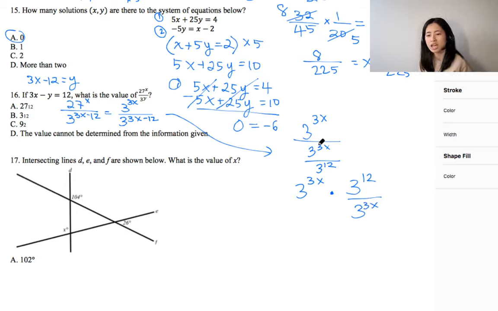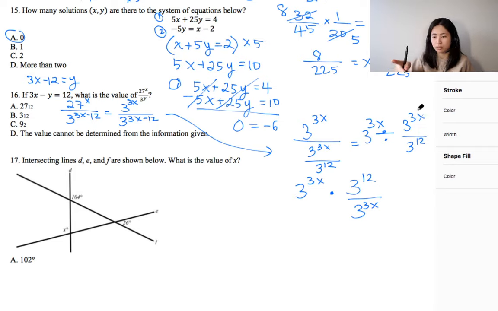Because essentially you're taking the reciprocal of this. So instead of having 3 raised to the power of 3x divided by 3 raised to the power of 12, essentially I'm taking the reciprocal, if you can see. So I'm flipping this and this, so the position of these two are going to switch, because you're taking the reciprocal and then you're multiplying the two. So you can cancel this and you can cancel this so you get 1 essentially, and then you're left with 3 raised to the power of 12, which is B.